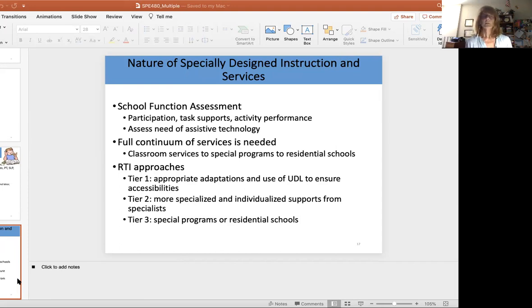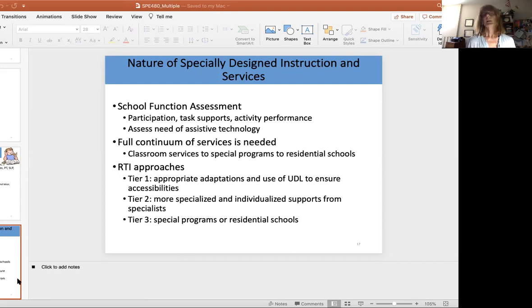And there's a whole continuum of service that is out there that we can provide, from services in the general education program to special services in which children are pulled out or in a setting most of the day, to residential schools. And again, it's the whole RTI approach.